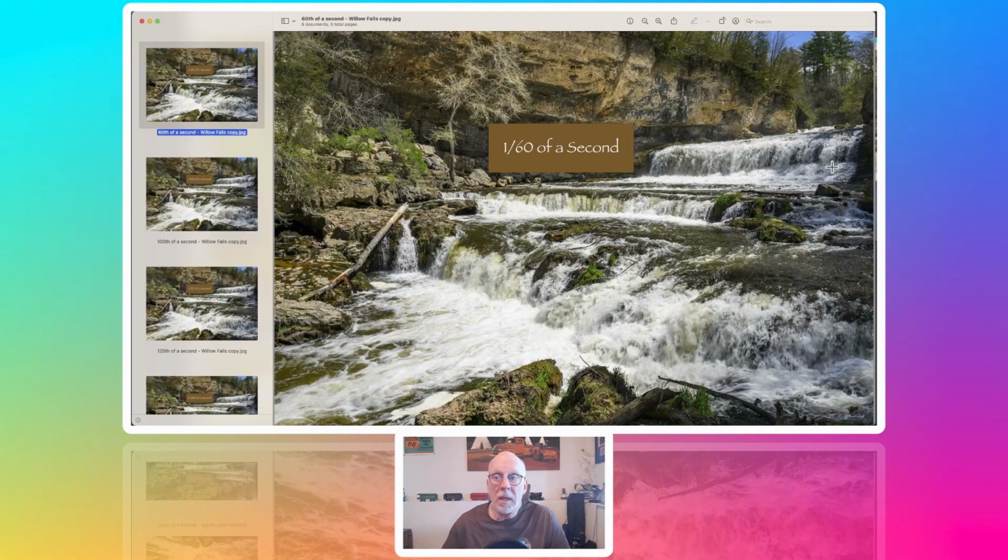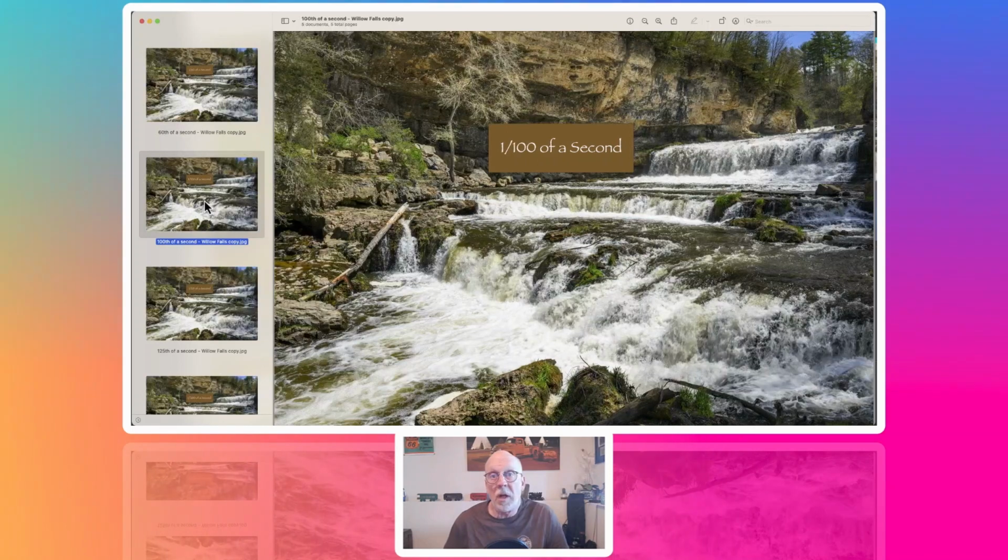The one area that has a little bit too much blur for my taste is down in the lower right-hand portion. I don't know if my cursor is going to show very well. It's just a little crosshair, but you can see right in this area, just a little bit too much blur, so it doesn't really look, to me anyway, very realistic. So what if we go to 1/100th of a second?